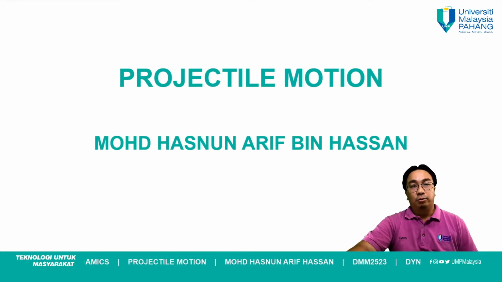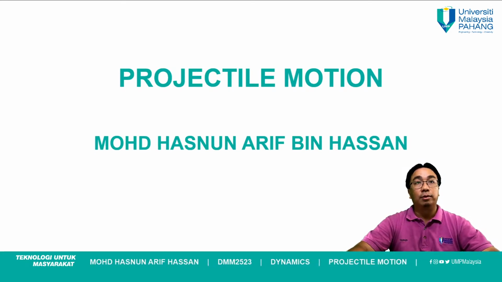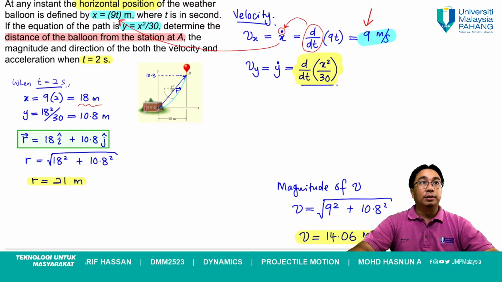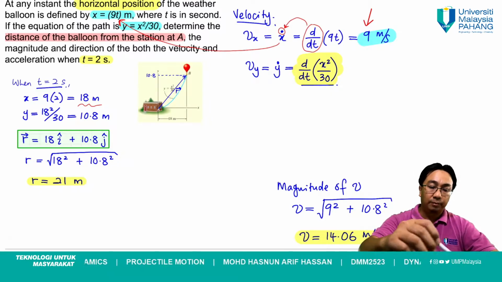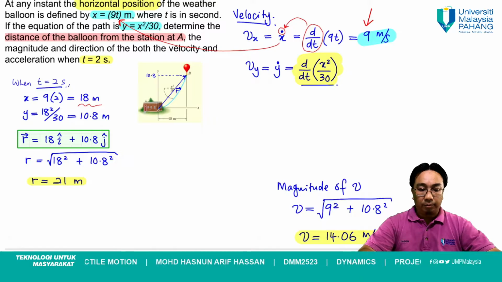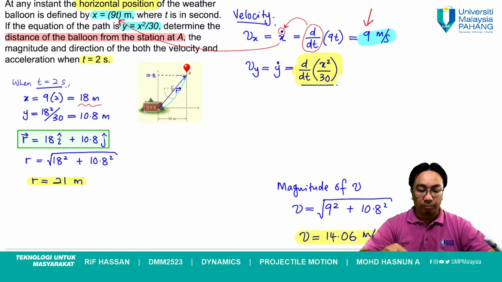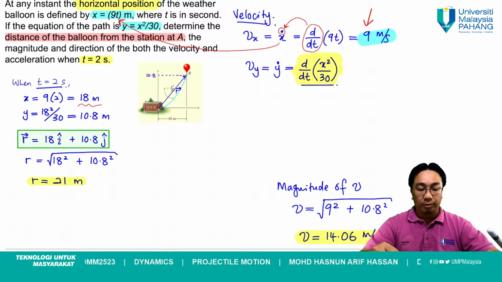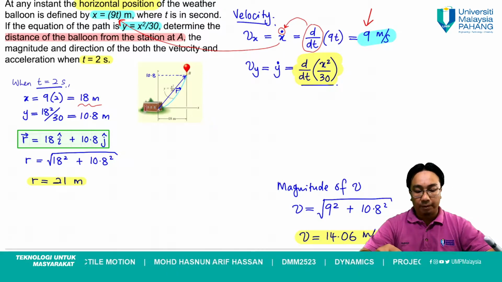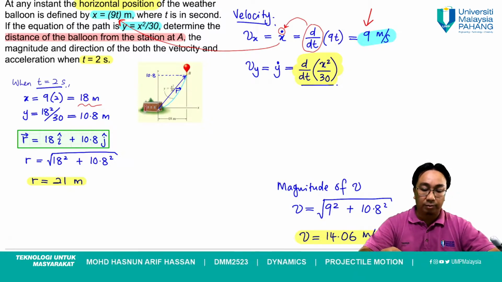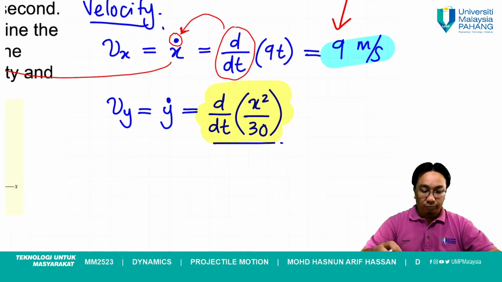But before I go to projectile motion, saya ada hutang you satu perkara last week, which is on how we differentiate using chain rule. I was a bit confused last week because the chain rule that I know is slightly different from what we have here. But finally I was able to understand macam mana this thing is calculated. So I will show you now. Okay, so this is what we have from last week.